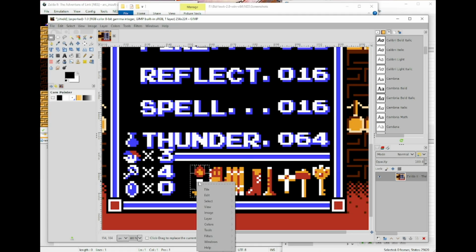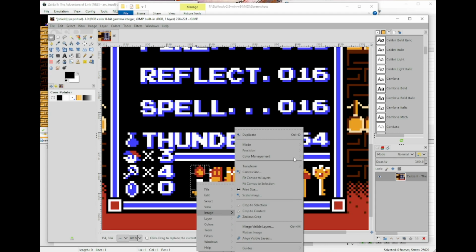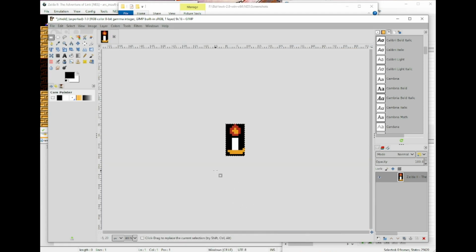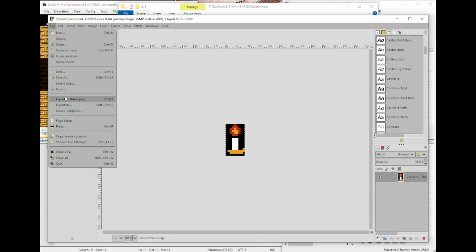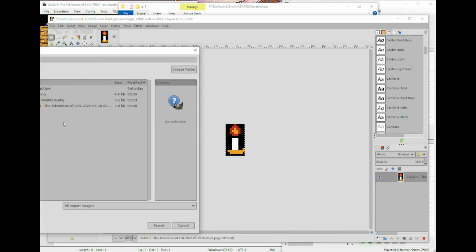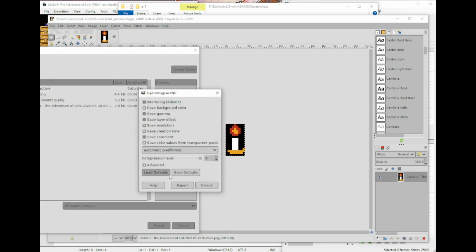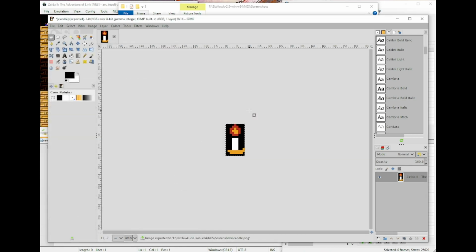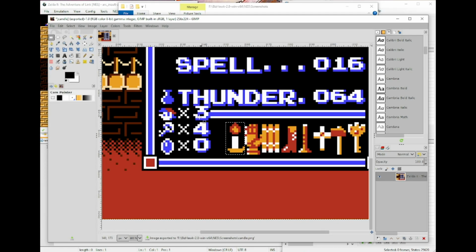For this, we would image, crop the selection, file, export as candle, export.